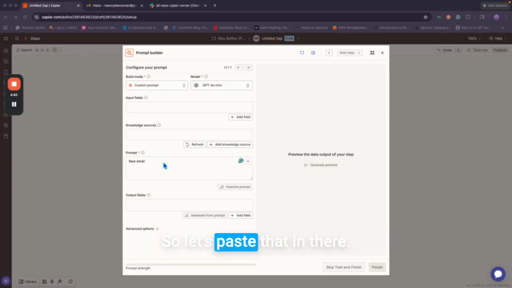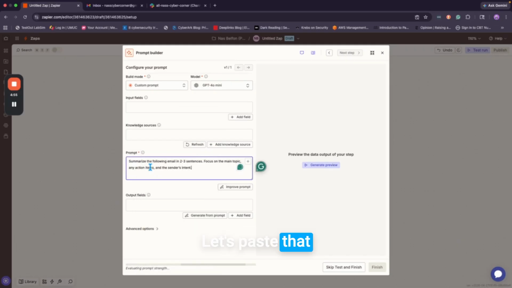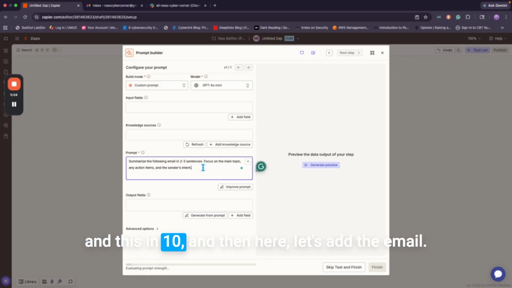So let's paste that in there. And there's intent.